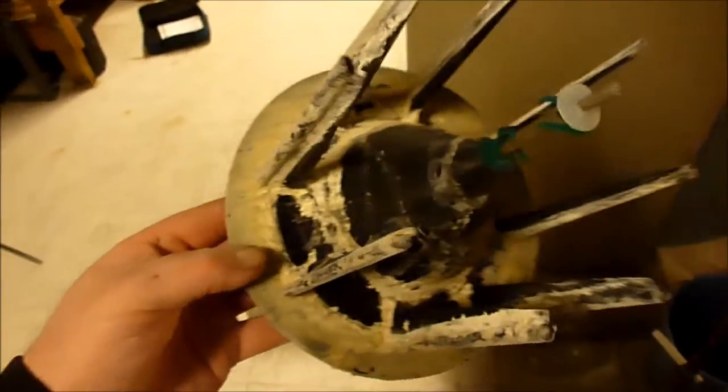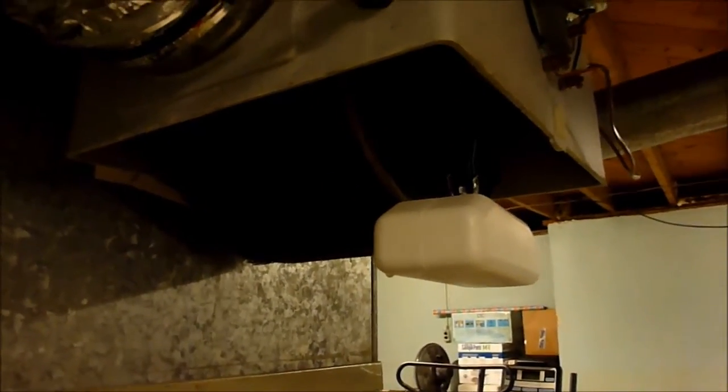Okay, I got the pad off of there. It just slides off. And I'm going to have to clean this up a little bit. So I'll be back so I can get a little bit of this gunk off of here. Okay, I got the drum cleaned up the best I could, and the new filter on. So all I got to do is put the covers back, the bottom pan back on. I'm probably going to have to adjust the float so it stops where I want it.